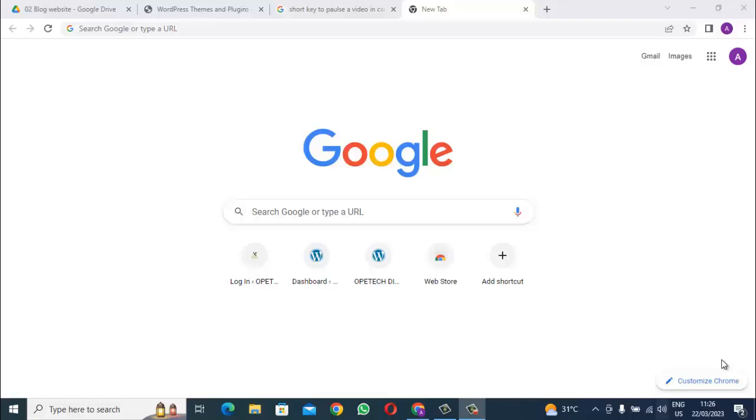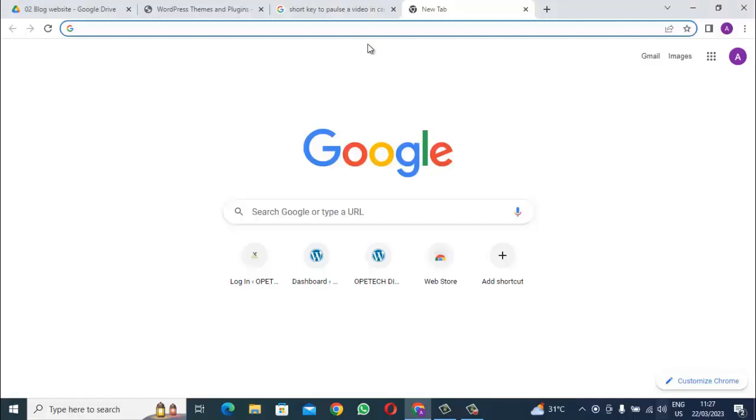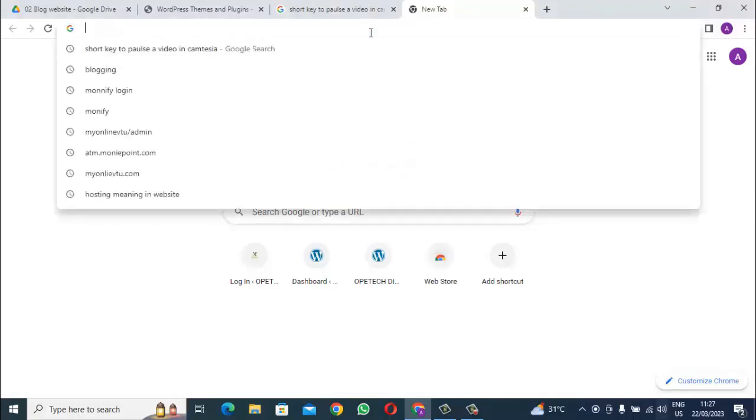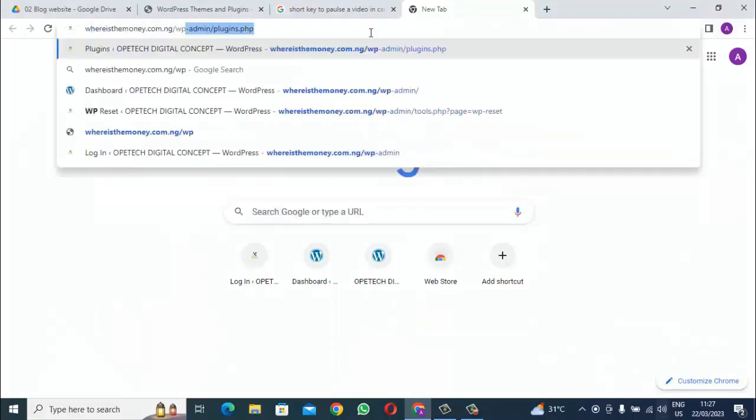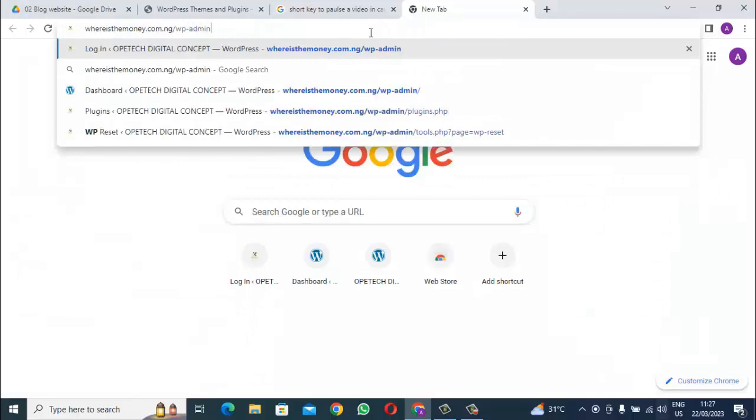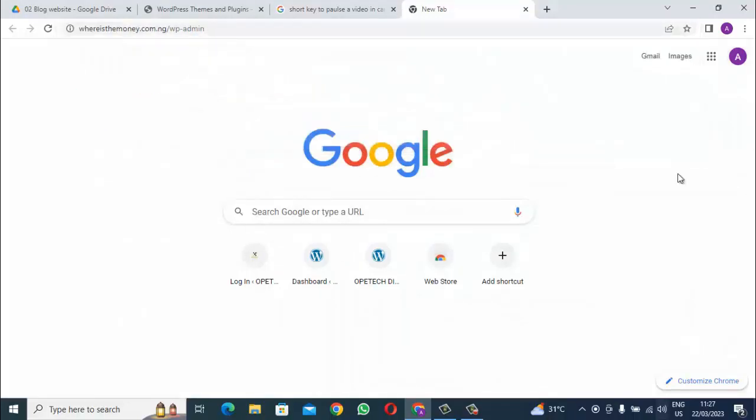So before we could create a blog website, before anything, let's log into our WordPress dashboard. Before you could get here, you should have bought your domain name and hosting.